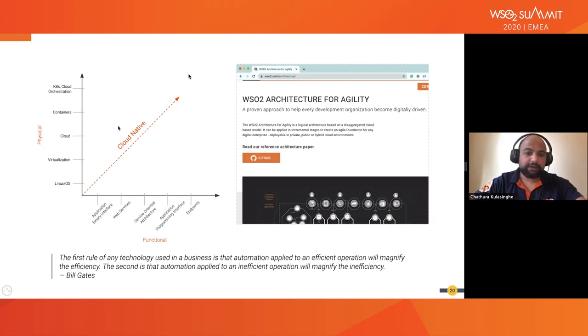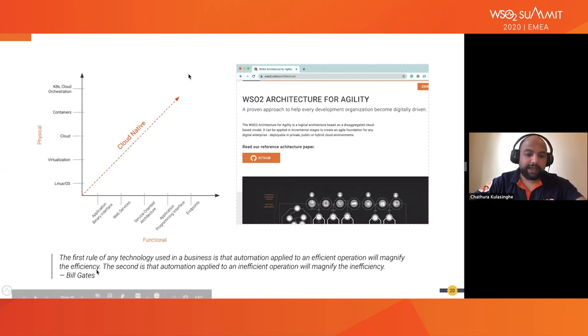And also, I was talking about the maturity model of different organizations related to the technology stack. Based on where you are currently, you have to go through several changes from two dimensions, physical and functional dimensions. So this will also help such an organization to figure out where you are currently and how to choose the relevant technologies and what are the strategies that you need to set in order to reach the next level of becoming truly cloud native and truly agile.